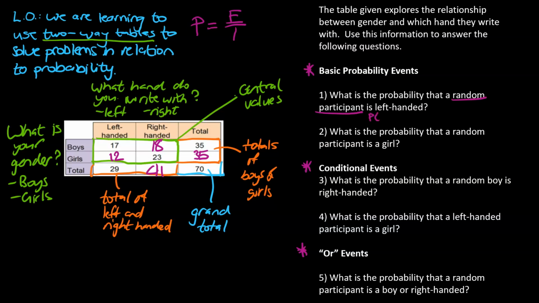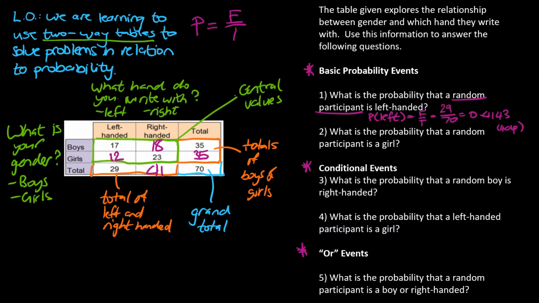So let's go probability of left. That's equal to F over T, which is going to be equal to 70 as our total. And how many of these people are left-handed? We're going to look at the left-handed total. So we're going to find left-handed and go down to the total. That gets us to 29. So 29 divided by 70 will give us the probability of a randomly selected participant being left-handed, and that gets us to 0.4143. And again, with all probability questions, we're going to try to round to 4dp if we need to get involved in rounding.